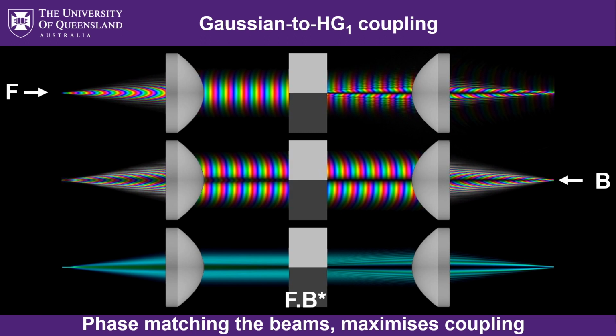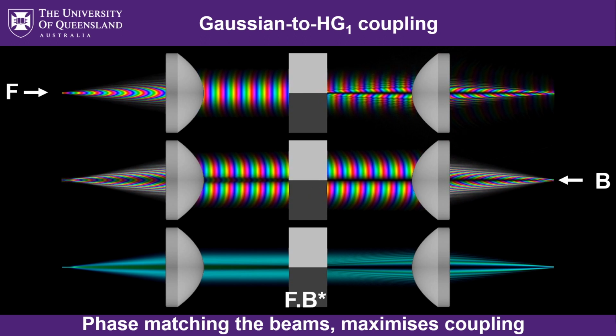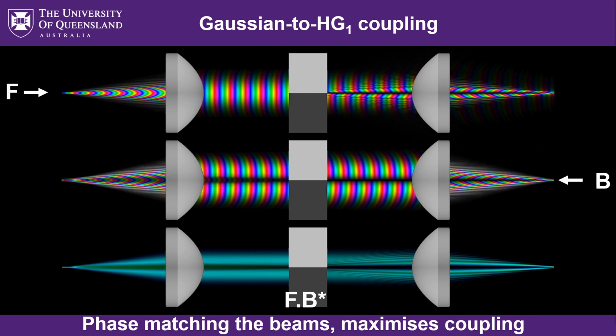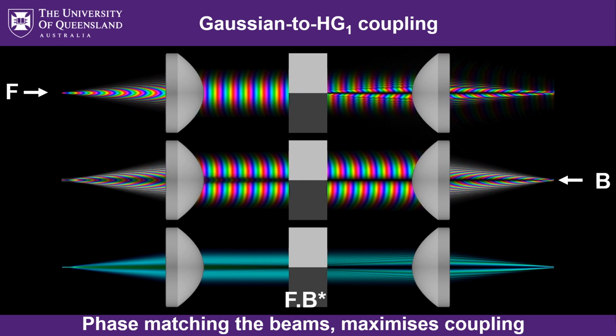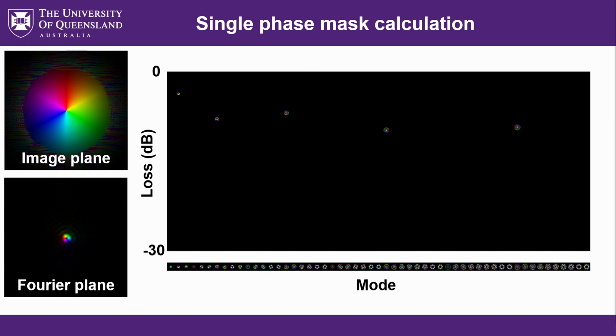It's distributed amongst other spatial modes, some of which might be supported by the fiber and will degrade the purity of your mode excitation in the fiber, and some of the modes won't be supported by the fiber, and they'll become loss. What we're looking at here is the field in the image plane. So that is the plane of the phase mask. It's got a Gaussian amplitude with a simple helical phase imposed on it by the phase mask.